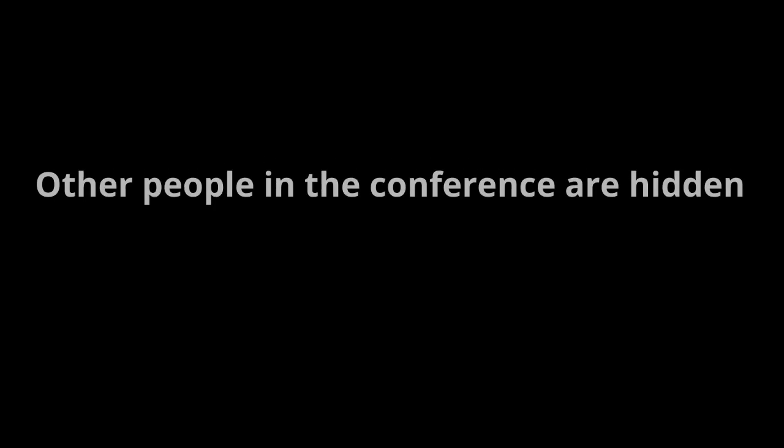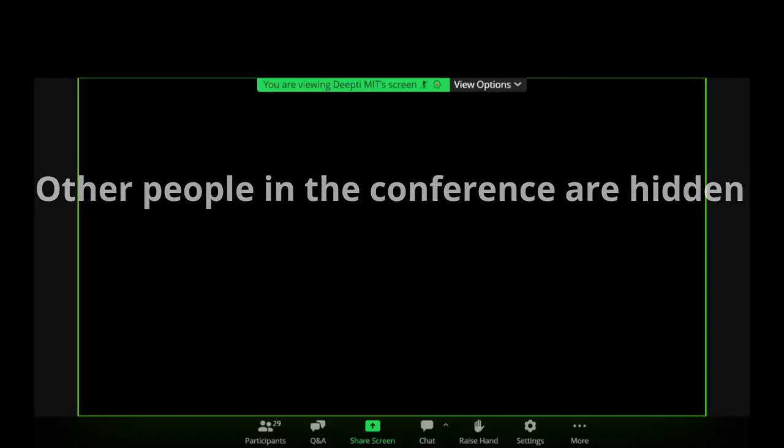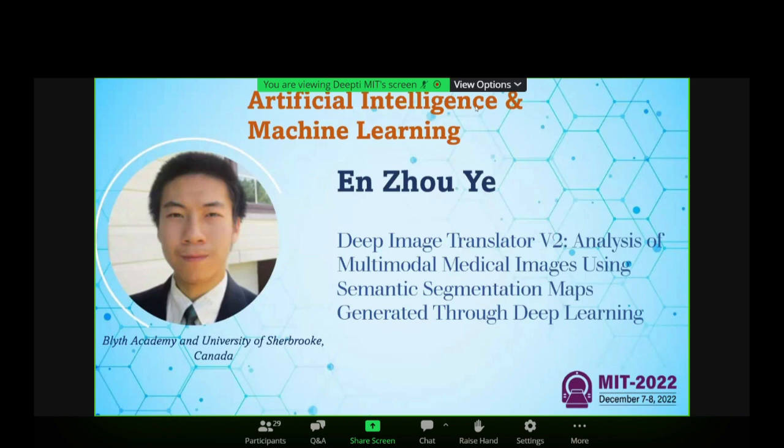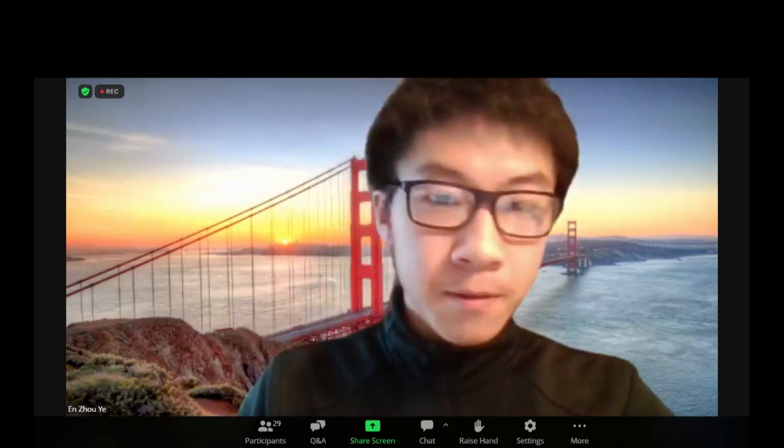And let's proceed on schedule at 9 o'clock to our next presenter. It is Enzo Yi from the Blythe Academy in University Sherbrooke, Canada. And he's going to talk about Deep Image Translator version 2, analysis of multimodal medical images using semantic segmentation maps generated through deep learning. Go ahead. Thank you very much. Can you guys hear me? Yes, very well. Yes.